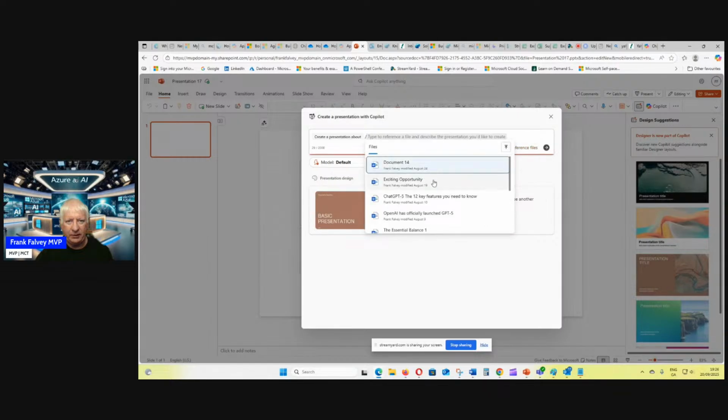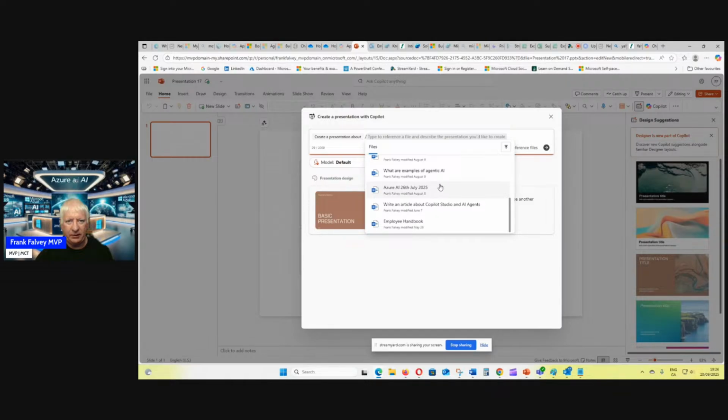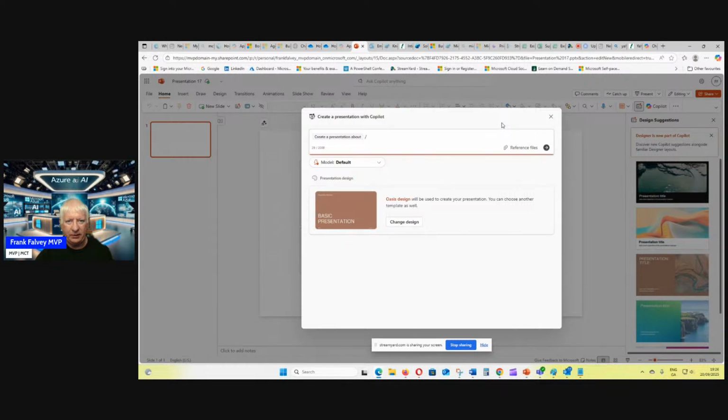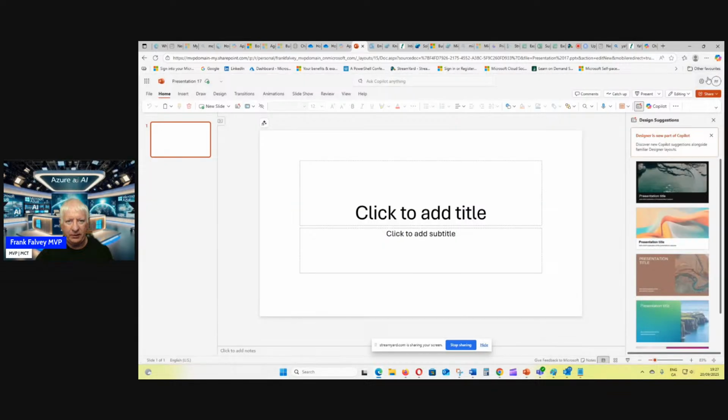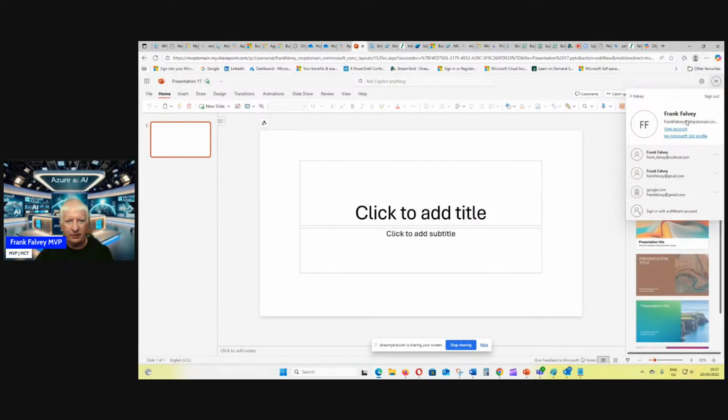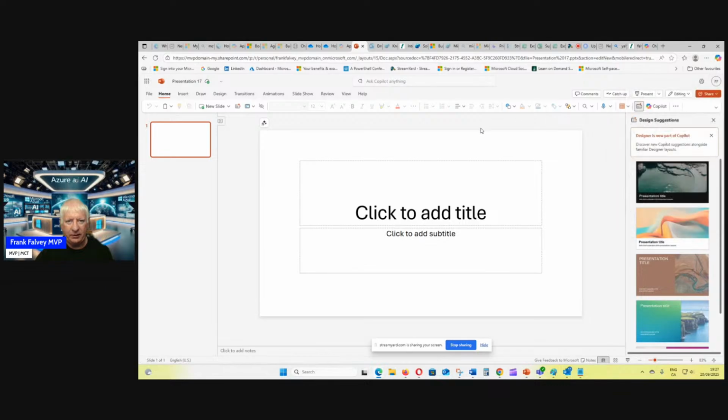And just to let you know, all the files that you're going to connect in here, they either have to be in your OneDrive or they have to be in your SharePoint site. So I'll just close this for one second to see if I'm logged into the same account. Yeah.